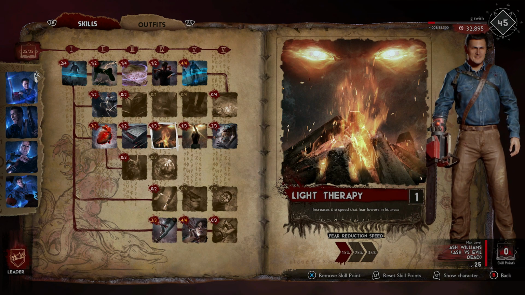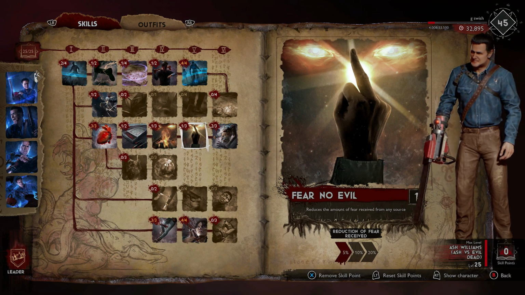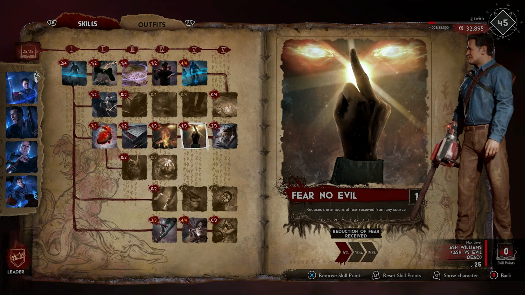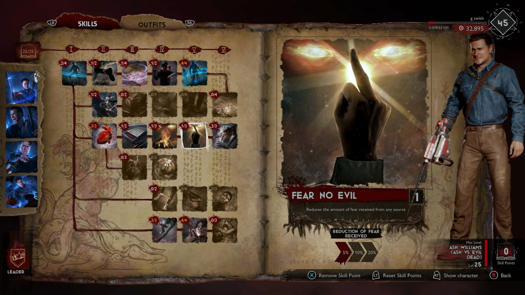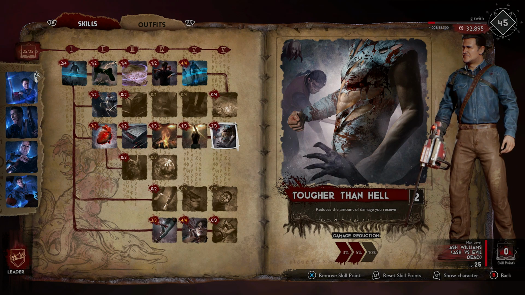This can actually help a little bit, and it allows us to go on to this one, which is Fear No Evil. Reduction of fear received 5%. Not the be all and end all, but it does help. Along with this one, our fear reduction is quite nice, and as a character that does a little bit of fear reduction, it's definitely a nice thing to have. Also, it means we're able to get just over to here, and that's Tougher Than Hell.